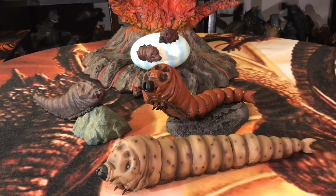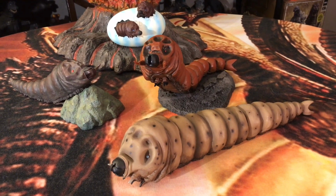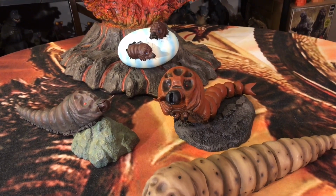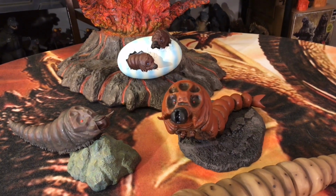Okay, folks, here we are with the first size comparison, or should I say Mothra larvae comparison, and yes, these are all the Mothra larvae collectibles I have in my collection. So let's go from the foreground to the background. Of course, in the foreground, I have the X Plus 30 centimeter Mothra larva from 1961. Of course, her debut film, Mothra 1961. Of course, the Man of the Hour, the Resin Chef Mothra larva 1964.